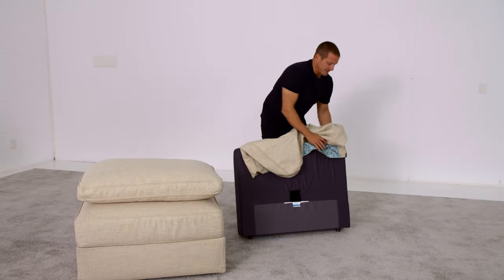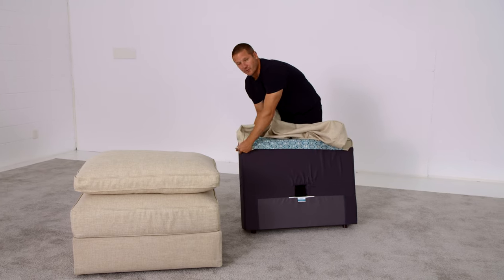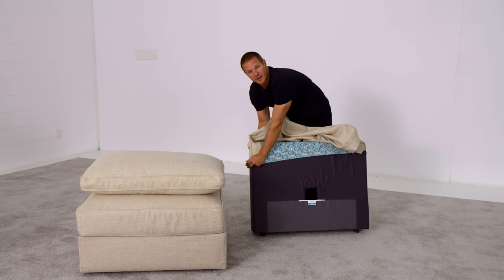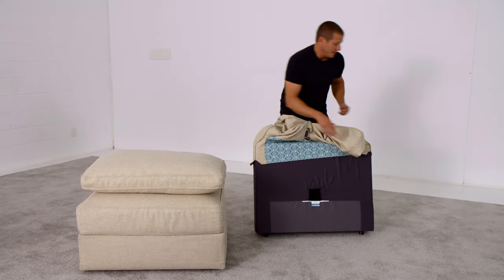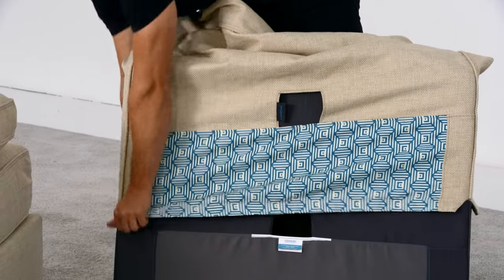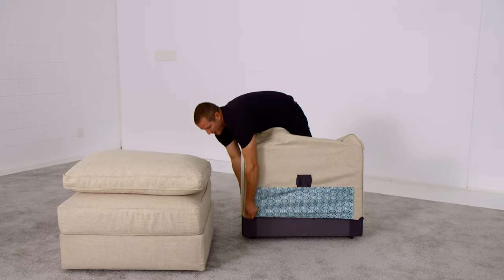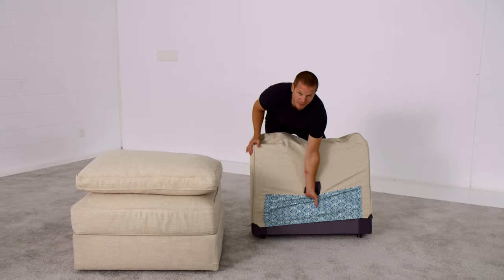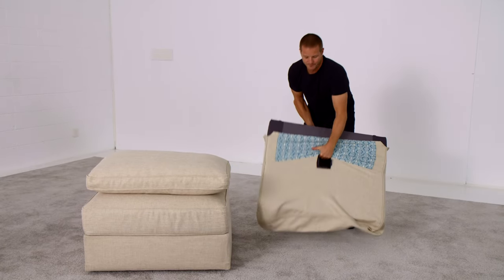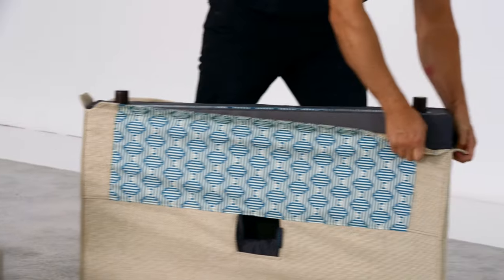Simply place one edge of the side over the far edge and the opposite edge over just a few inches. If you pull it too far down, you'll make it difficult on the opposite edge. So extend the fabric about five or six inches down, alternating sides. Do this until you're toward the bottom and then grab it by the clamp hole. Flip it over and finish pulling the cover on using your thumbs for leverage.